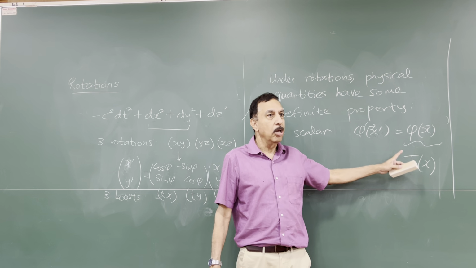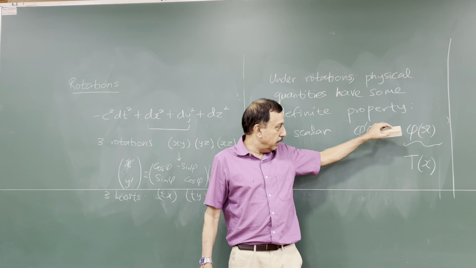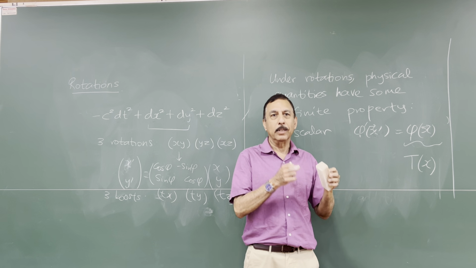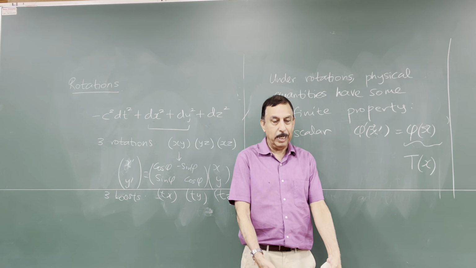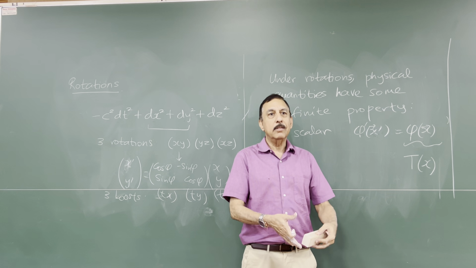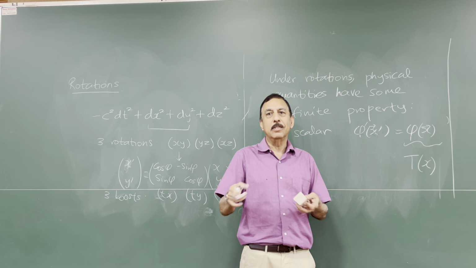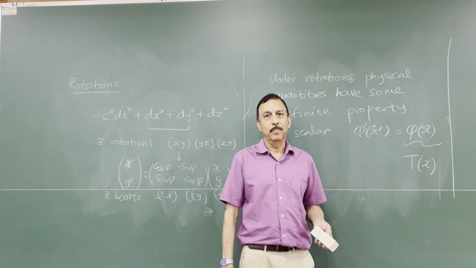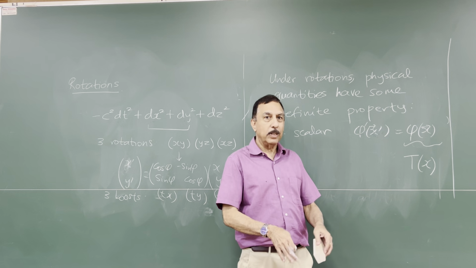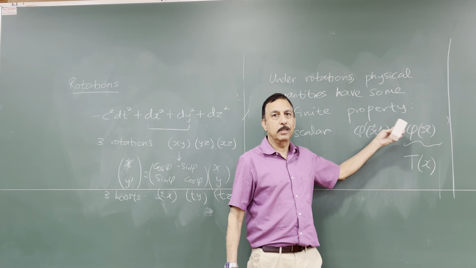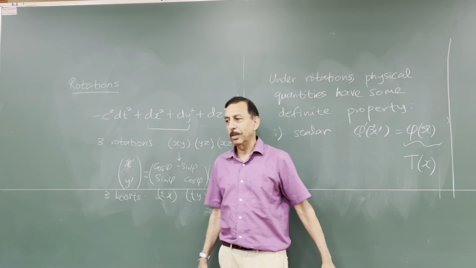Was the point clear though? The important central feature is that neither x nor x prime is really the point. The point is a place. The point could be this place where I'm standing. The place exists independent of whether I call it x or x prime. Those are just labels which I find by measuring something. The point is there. So if the temperature at that point is well defined, then it can be described by two different functions depending on the choice of two different coordinates. The same thing will operate when we look at boosts also, but we'll come to those later.